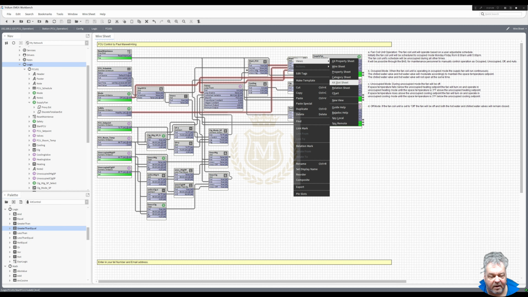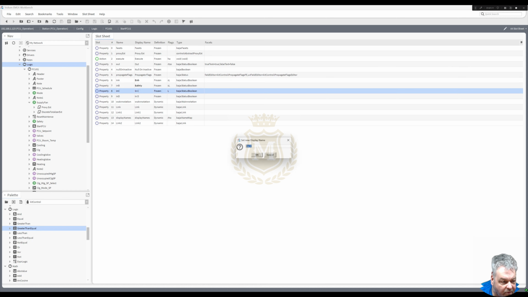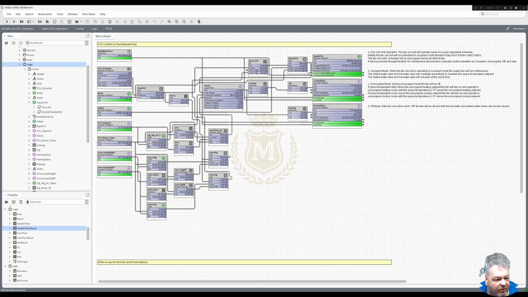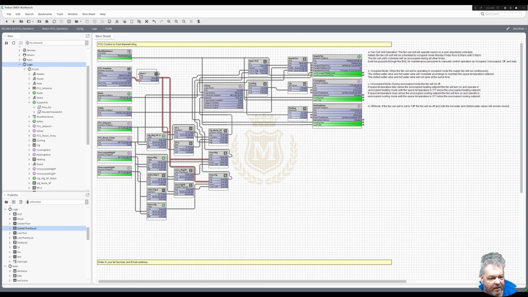Views, AX slot sheet, mode. So now it goes off, and then we take it out of our mode there. We bring that into there, and we can take it from there to our normal mode there.